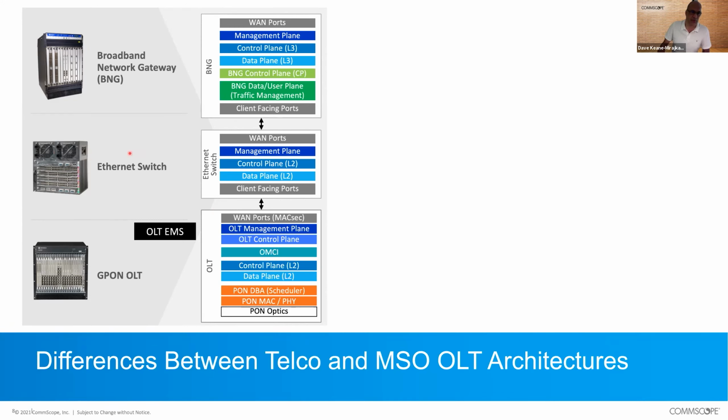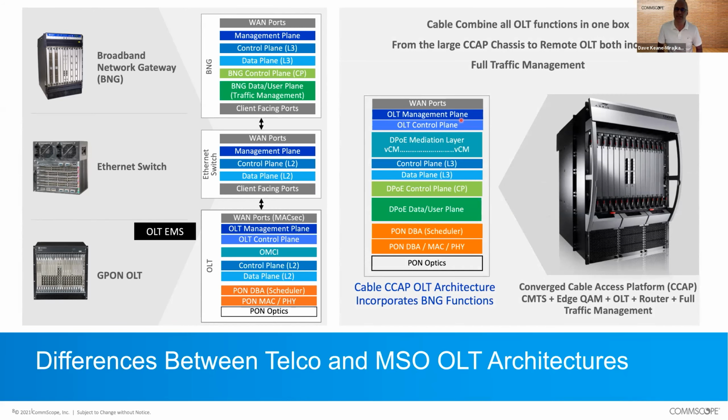Now we then northbound that and interface that into a pre-aggregation layer or aggregation layer of layer 2 environments. And again, you have a control plane, layer 2, data plane, etc., as you would expect. And then northbound of that, you would have a BNG, or broadband network gateway, which does all the smart stuff around traffic management, subscriber policy, and basically provides that whole layer of IP services. If I compare that now, the comparison I draw is what we were doing in the cable space. Now, it's quite convenient, isn't it, that the CCAP platform that we know does all of the elements on the left.